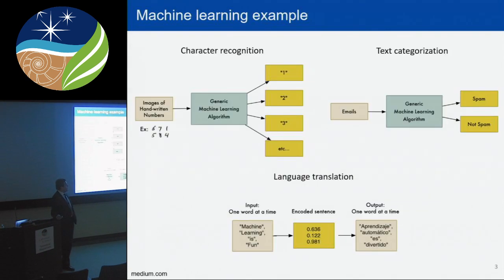OK, so one more specific slide about applications here. Character recognition is one of the applications. If you use tablet and you write handwritten text and somehow it's magically converted into digital text, you're using machine learning. You're using machine learning every day when you open your email inbox. So you probably notice that you get less and less spam messages every day, and we need to thank machine learning. OK, language translation is another cool application.